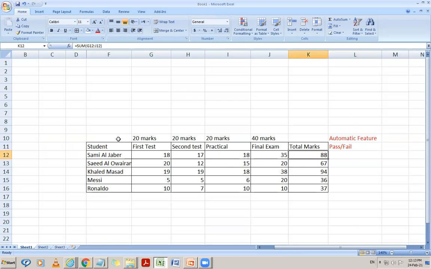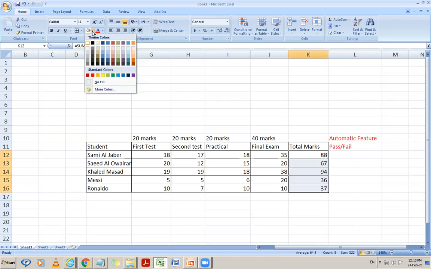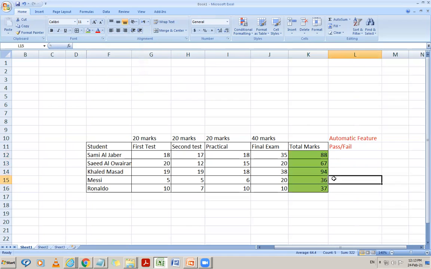Samuel Jaber has scored 88, isn't it? And the other one, let's highlight these marks. Saeed Al Iran has scored 67. Khalid Masad has scored 94. Messi 36 and Ronaldo 37.